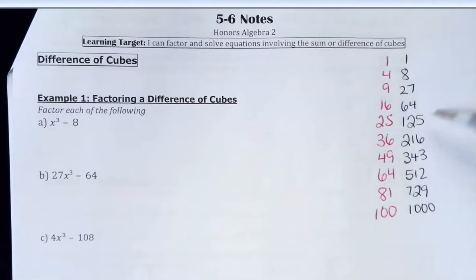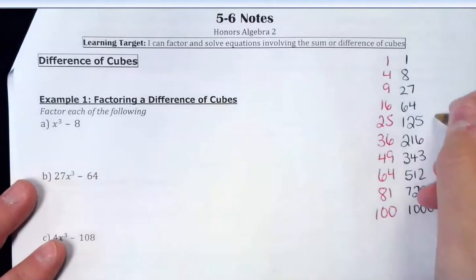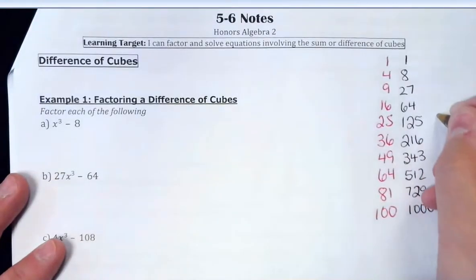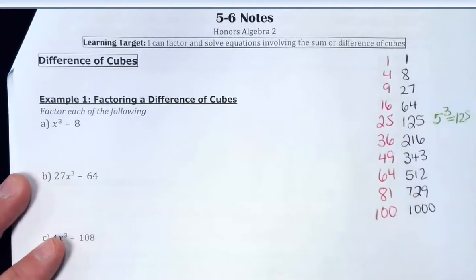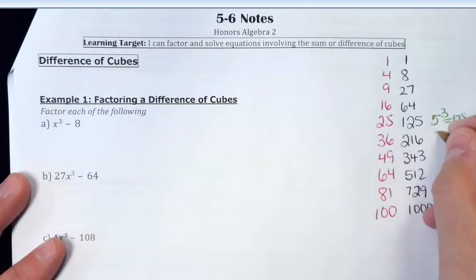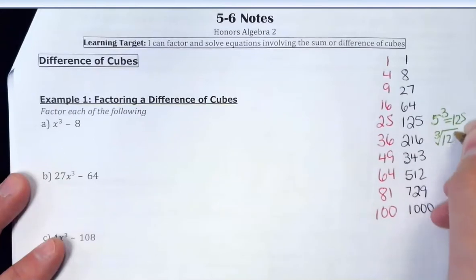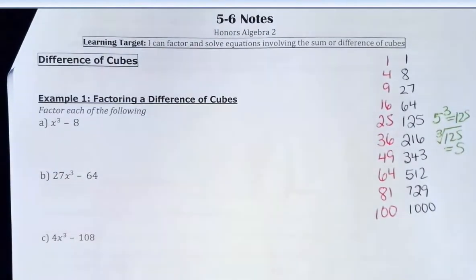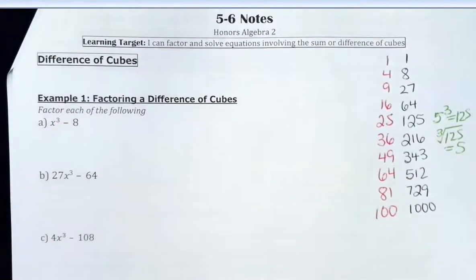So basically what we're adding into the mix here are perfect cubes. So let me just write that as a little example here. If I do 5 to the third power, it's 125. And if you take the cube root of 125, you'll get back a 5. Okay, so we're going to do sum and difference of cubes. These are going to be things to the third power in the expressions you're going to work with on this side, equations you're going to work with on the other side.